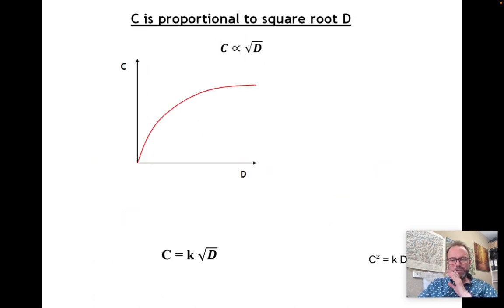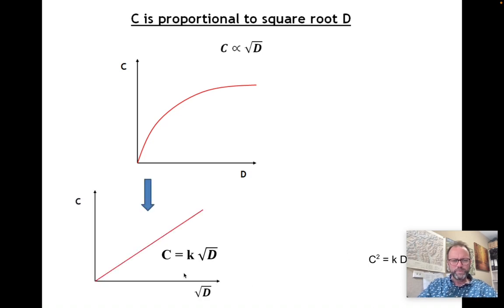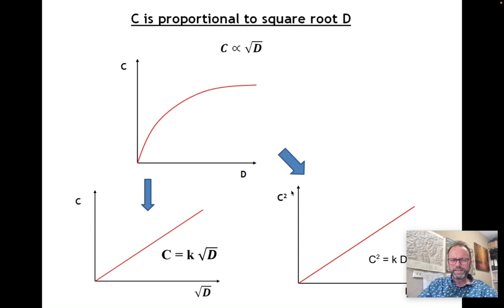Okay, this one here is probably very common in terms of assessments. It's a square root relationship. And the deal here is there's two options, okay? One option is if you were to plot the square root of D versus C, you'll get a linear line. And that is the objective there. Or vice versa, you could do some algebra and square both sides. And that means the square root disappears.